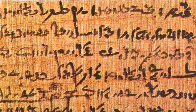The two layers were possibly glued together. While still moist, the two layers are hammered together, mashing the layers into a single sheet. The sheet is then dried under pressure. After drying, the sheet is polished with some rounded object, possibly a stone or seashell or round hardwood. Sheets could be cut to fit the obligatory size or glued together to create a longer roll. A wooden stick would be attached to the last sheet in a roll, making it easier to handle.